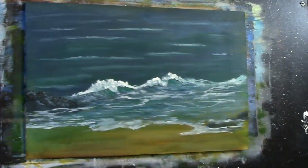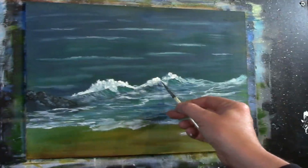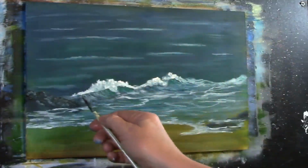There we go. A bit of a seascape painting. I'm going to get some white paint on a brush. Now if you want to do more to that there, you can. Please do.